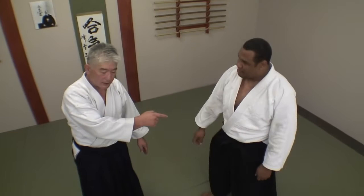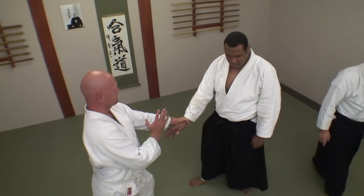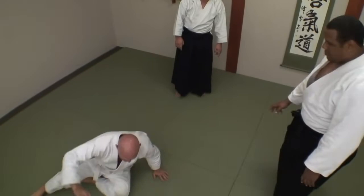Bill, can you come in here, please? And you, let's just do, yep. Okay, so just do an Atemi at different locations and just work with the different points. Now, if you go for an Atemi here, then the third point's gonna be much closer, right about here. Let's see if it works. Yeah. And let's try Atemi even lower.